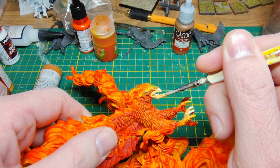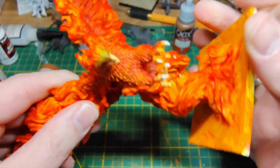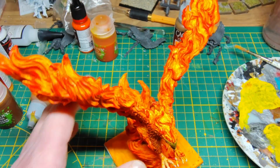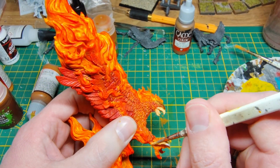Since the last steps got a bit messy, it is time to repaint the remaining details. Another layer of gunmetal for the mask, elf skin for the beak and the feet, and bone white for the claws. And also red for the tongue. And I paint the base trim in black.